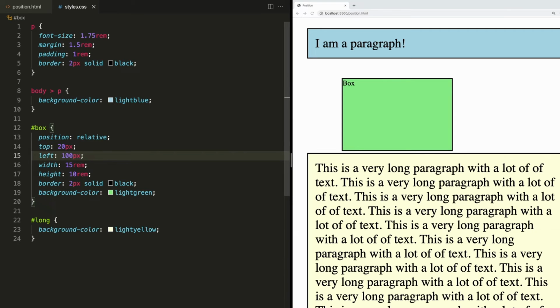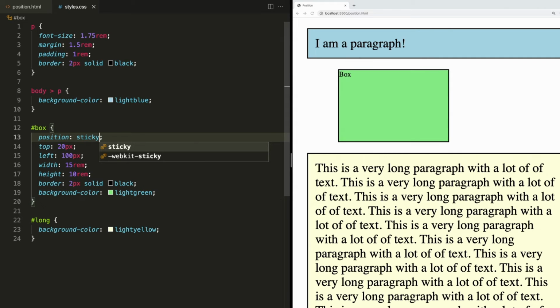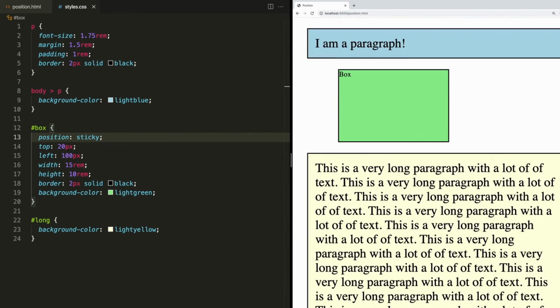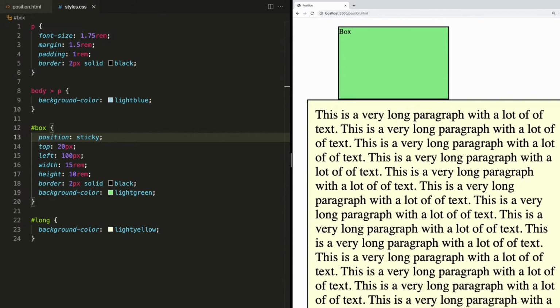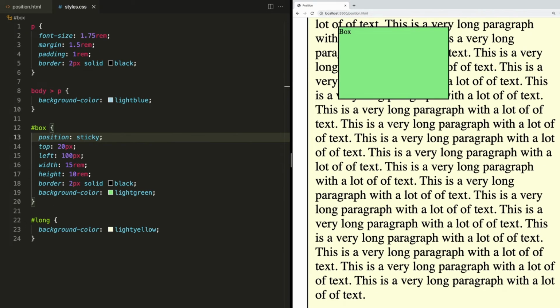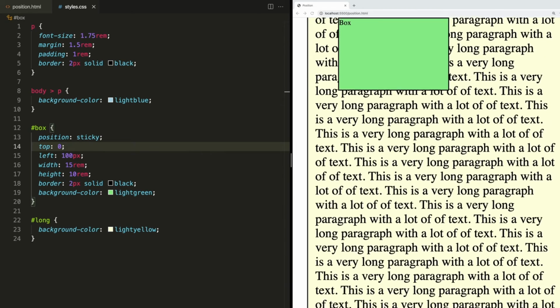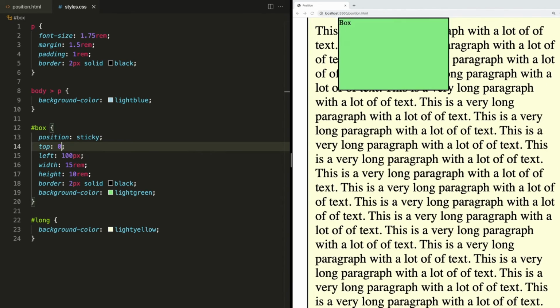And next, let's take a look at position sticky. So position sticky is sort of a mixture between position relative and position fixed. And the idea here is that when I scroll down, the element will stay where it was. So it will hit the top of 20 pixels and left of 100 pixels, and then it won't go away. It's going to stay on the page. And this is actually really great for things like navigation bars. So if I had maybe a top of 0, save this, and then when I scroll down, once it gets to the top, it's going to just stay there. So you can imagine if we had some navigation bar, we could use position sticky so that as the user scrolls, they always have access to that nav bar.